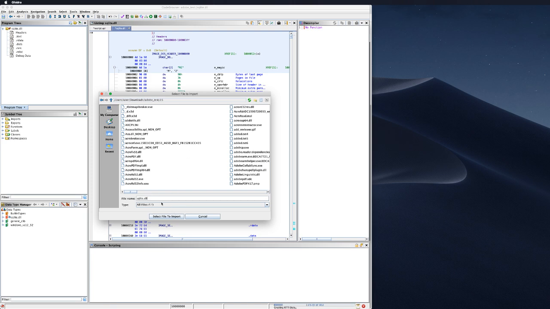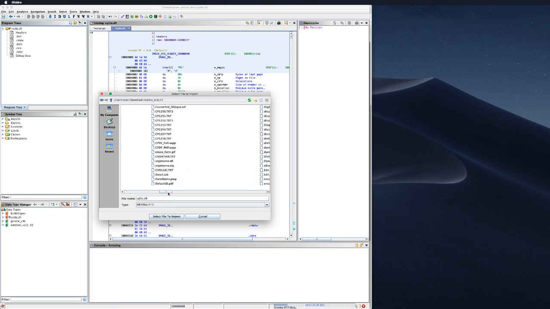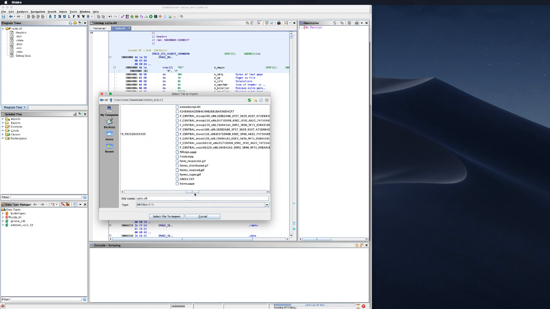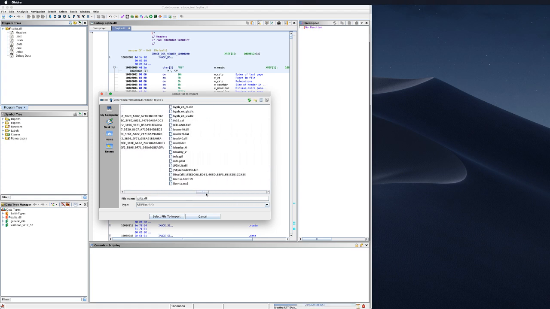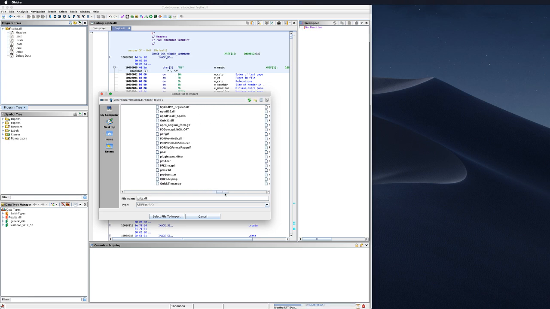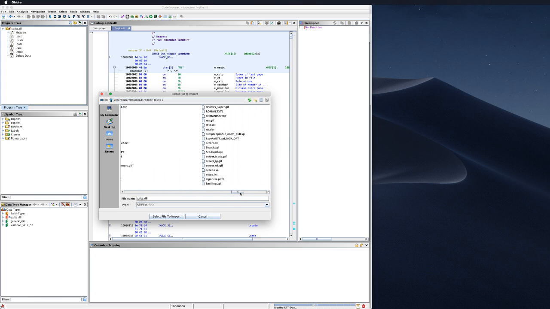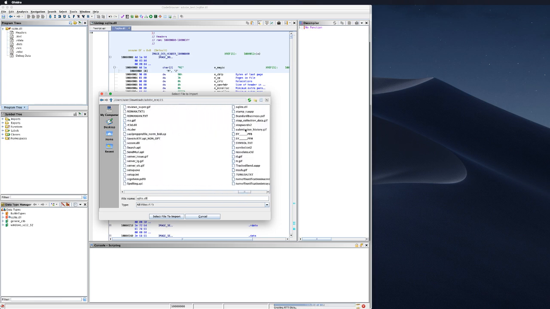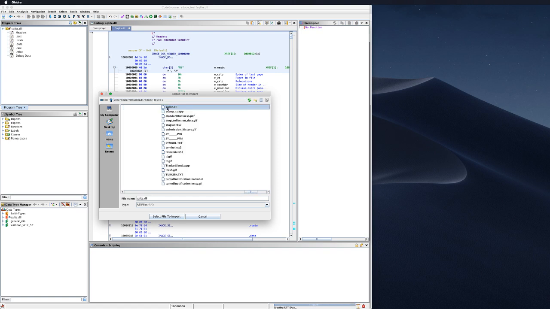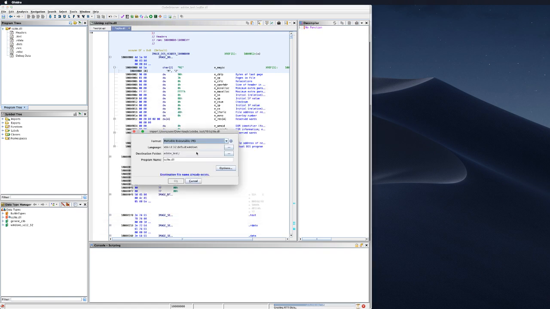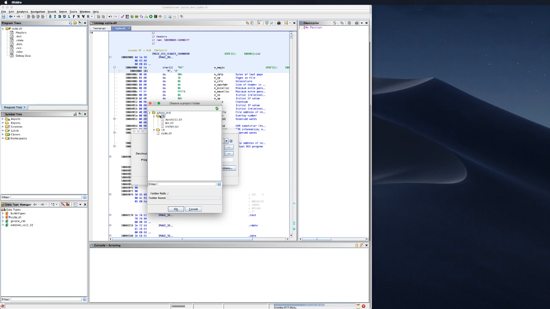Let's try SQLite. I'll make sure that if I click on it to put this one in here.